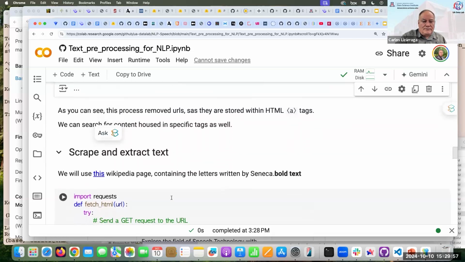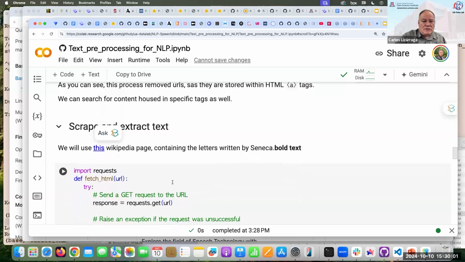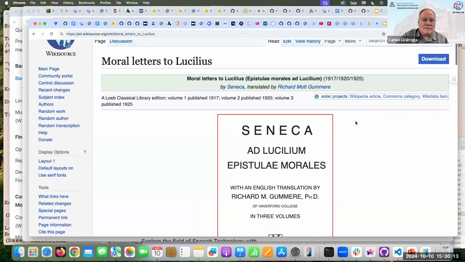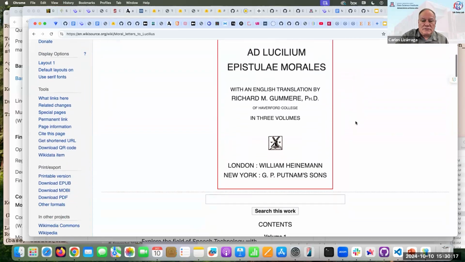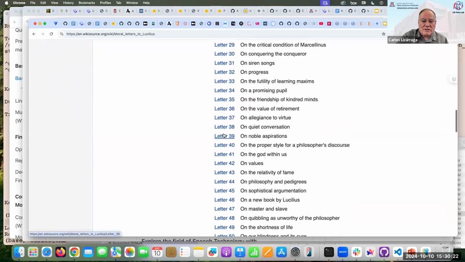And then this is another example. We will use a Wikipedia page that contains the letters written by Seneca, which I think is this one. So this is a page over at Wikisource, so it's a book. So this is the content of the letters.